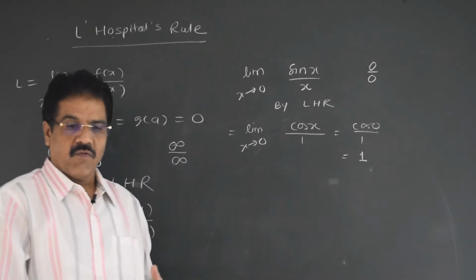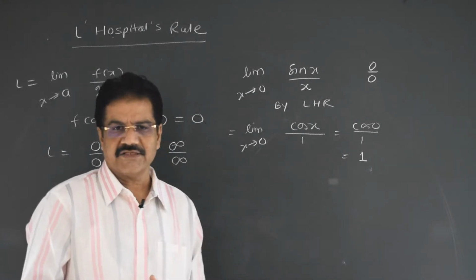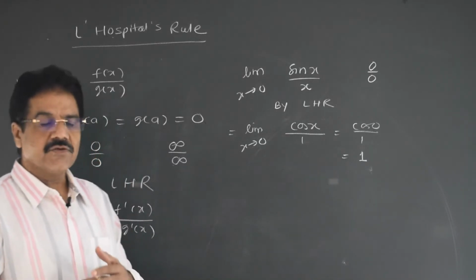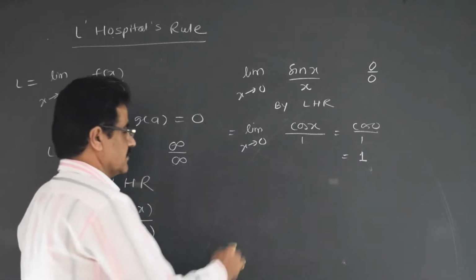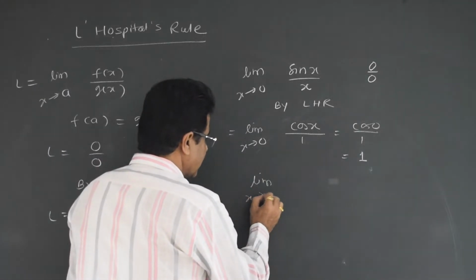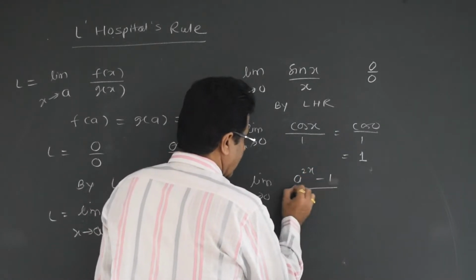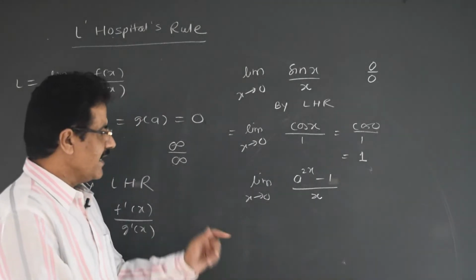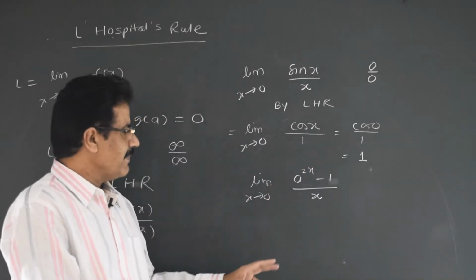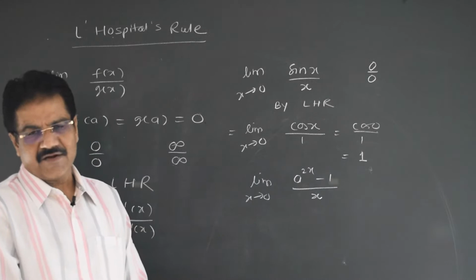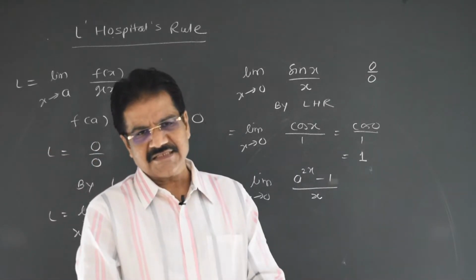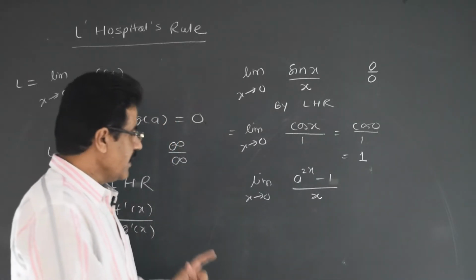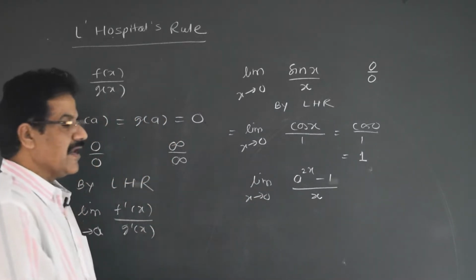So all these examples, whatever we have solved in the earlier part of the lecture or in the earlier video, most of the examples, if they are in the form of 0 upon 0, can be solved very easily using L'Hospital's rule instead of using standard formulas. Now let us take limits as x tends to 0 of (a raised to 2x minus 1) upon x. Now here if you want to solve this using the standard formula, we need an adjustment. If it is a raised to 2x, we have to multiply and divide by 2, and then we can apply the standard formula, which is limits as x tends to 0 of (a raised to mx minus 1) upon mx is equal to log a. Now here we can get the answer easily using L'Hospital's rule.